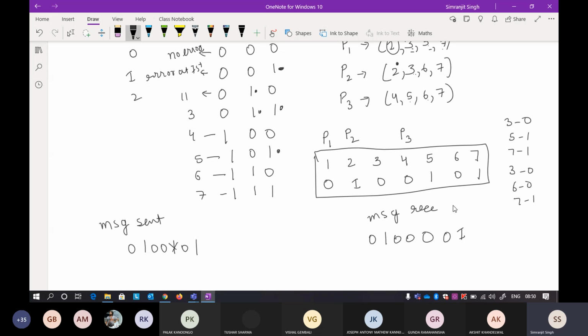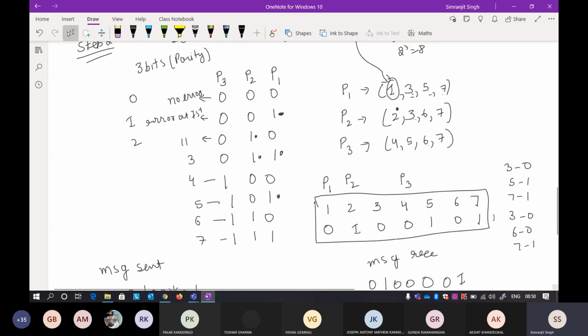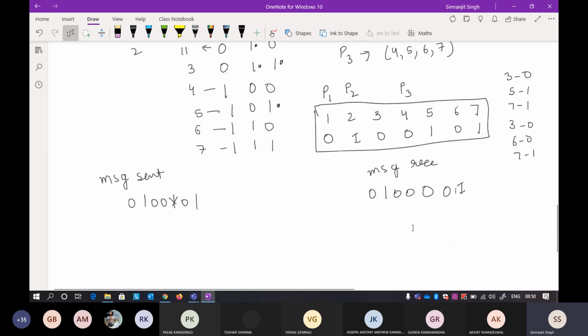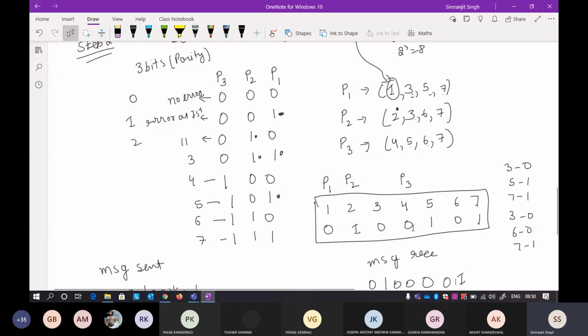Now what this particular receiver will do: when you are sending the parity bits, the check bits will be set by the receiver. Whatever the parity bit is, the check bit will be the opposite of that. Because there are 3 parity bits, there will be 3 check bits.